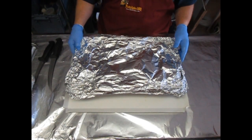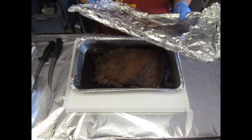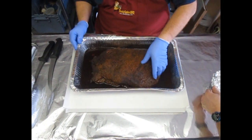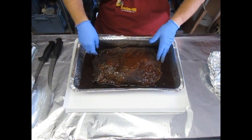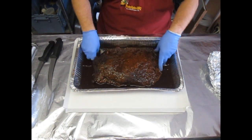Okay, so we're gonna do some competition brisket preparation. We have a brisket cooked by the team Queuing by the Fire, who I'm sort of helping out a little bit. And here's our brisket. It's done with my recipe, and it looks pretty darn good. And sure, why not put some of that up on top of there? Okay, and these guys are gonna assist me and we're gonna make a competition box.